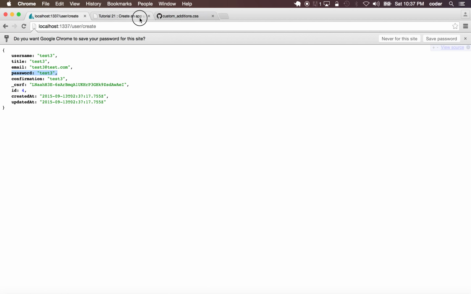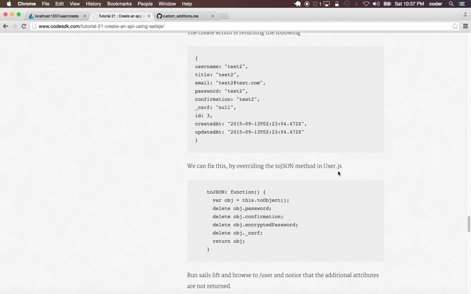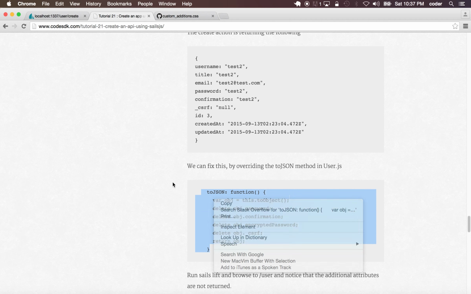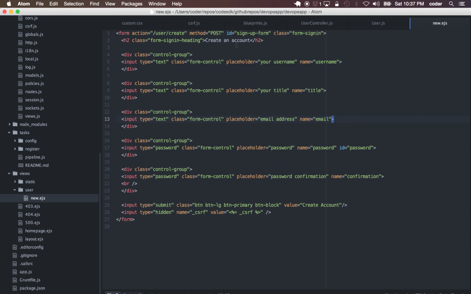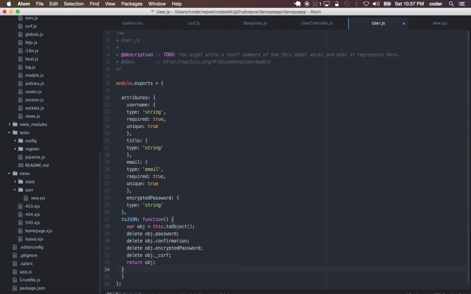To fix that, we're going to first add an override of the toJSON method in user.js. So go to user.js and add a method here called toJSON.